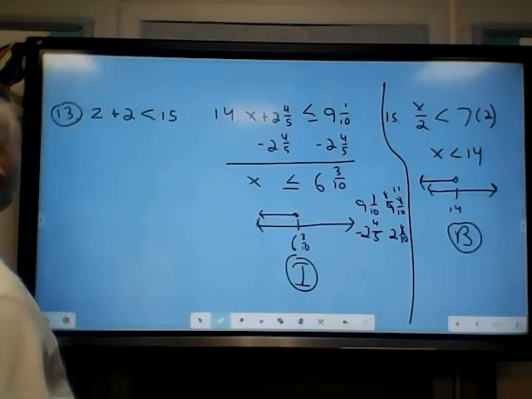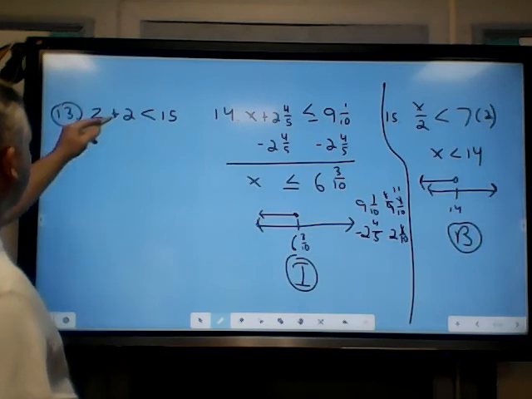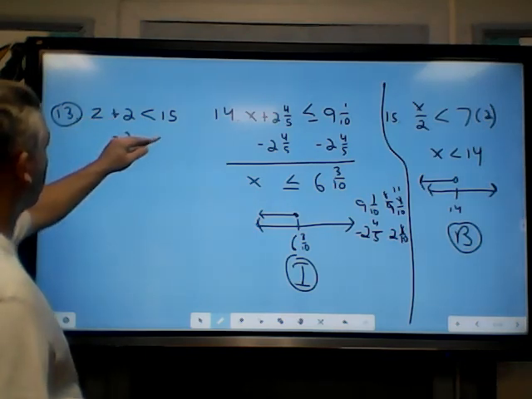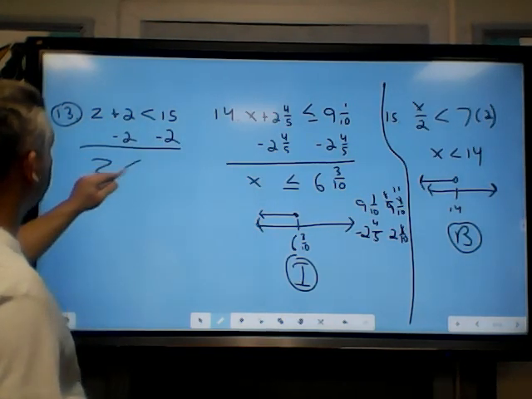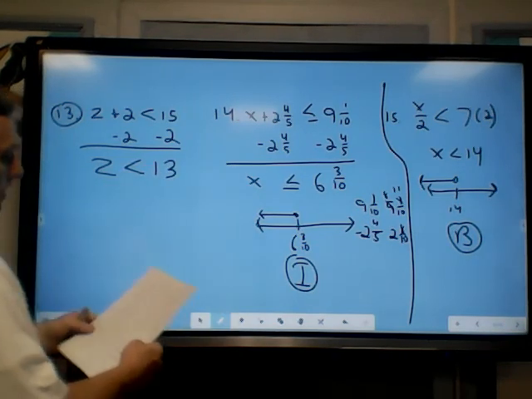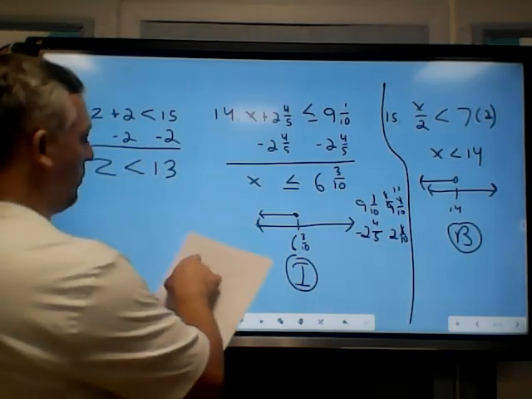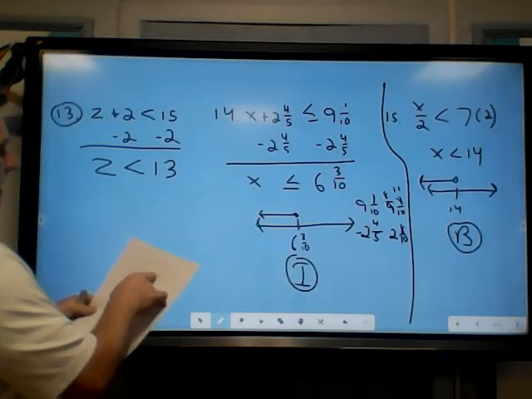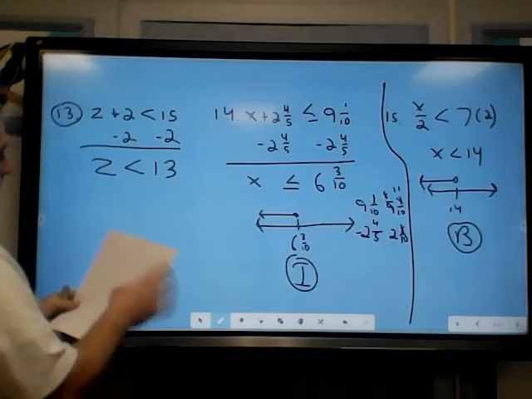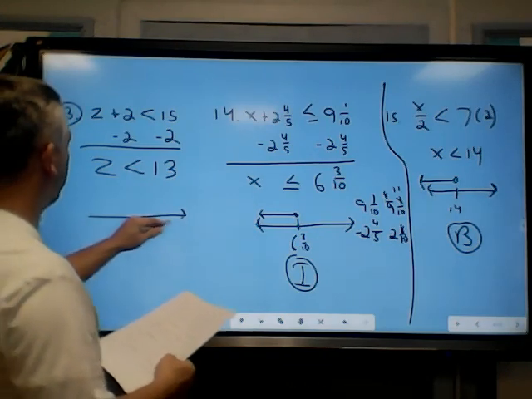So it's almost like chapter 2, which we've done already. This is addition, so all you do is subtract. So Z is less than 13. If you look at your choices, there are two with Z less than 13, A and D. So it's like, which one's the right one? Well, you have to look at the graph. The graph will tell you the right answer also.